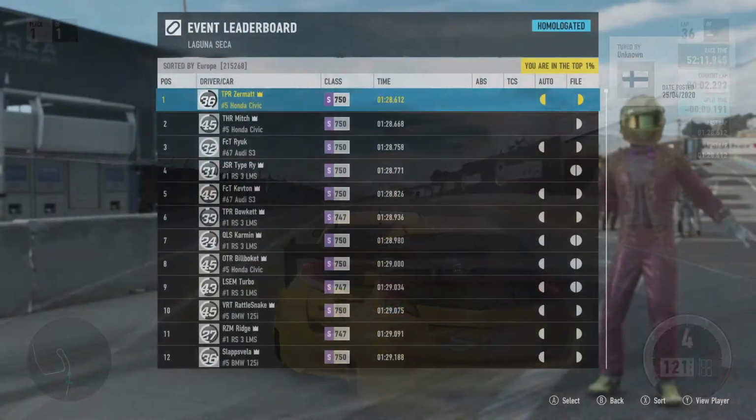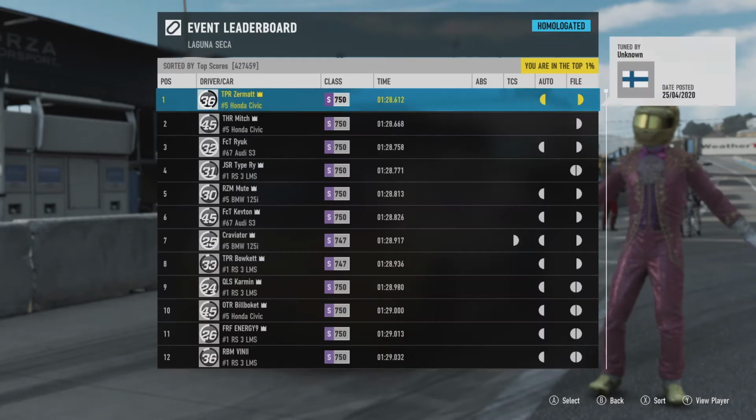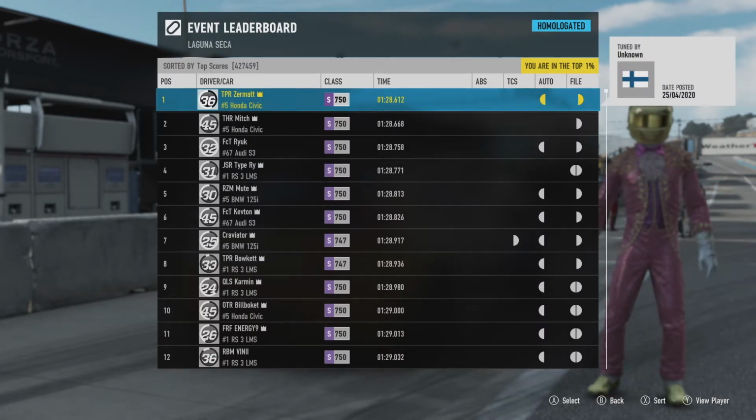Go and have a go at it. You see, there's the leaderboard, the global one. Me and Mitch in Civics at the top. There's an Audi S3, an RS3, even a BMW 125i there in 5th place. So go and have a go at it. Let me know how you get on in the comments.